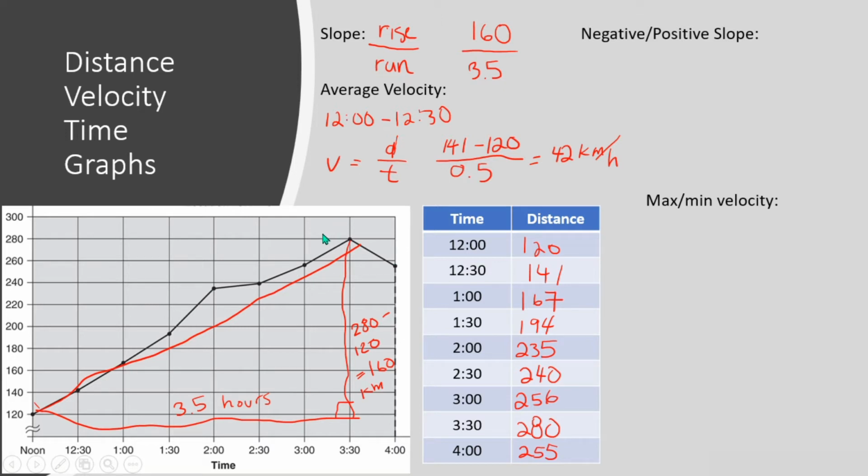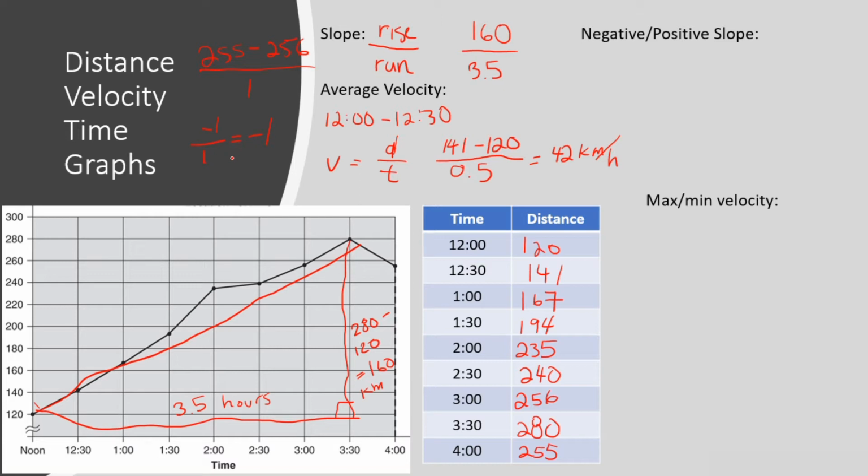So, if you wanted to look just at the table and do this without really paying attention to the graph and what's going on, you might do a calculation like, and I'm going to put it over here, at 4 o'clock I was at 255. And at 3 o'clock, or I was at distance marker, pardon me, I was at distance marker 256. And that's 1 hour. So I have -1 over 1 equals, my velocity was -1. And that doesn't make sense.